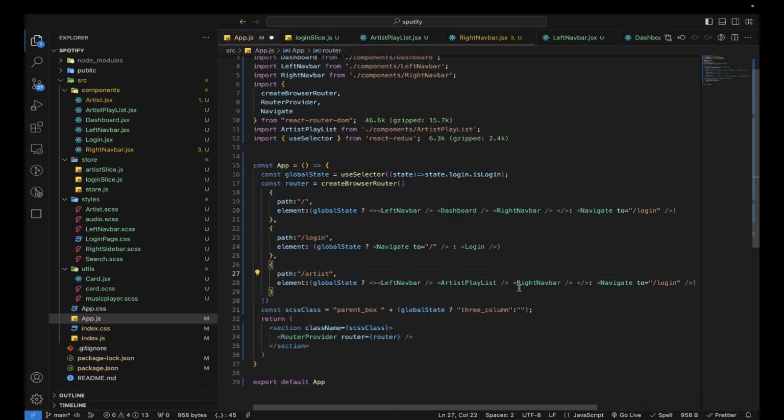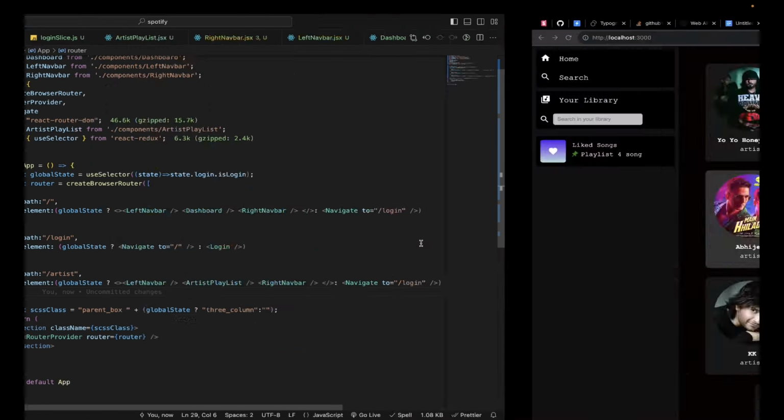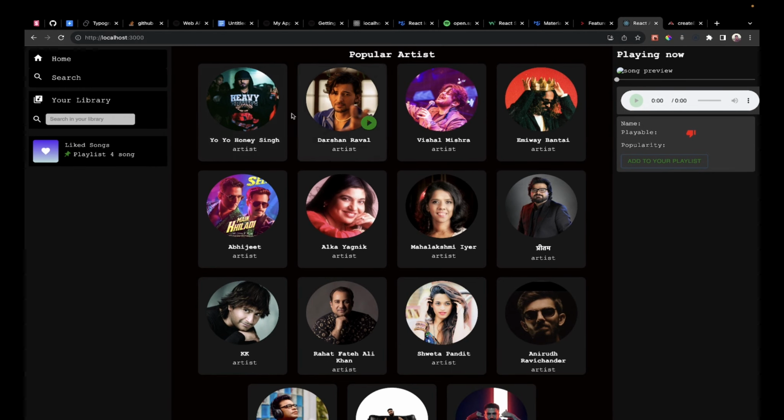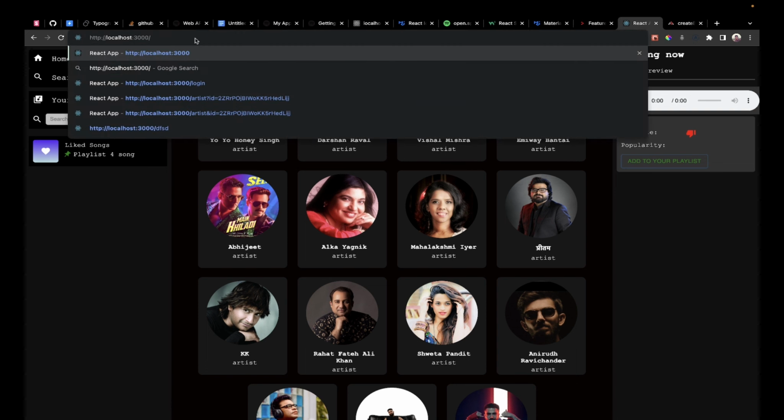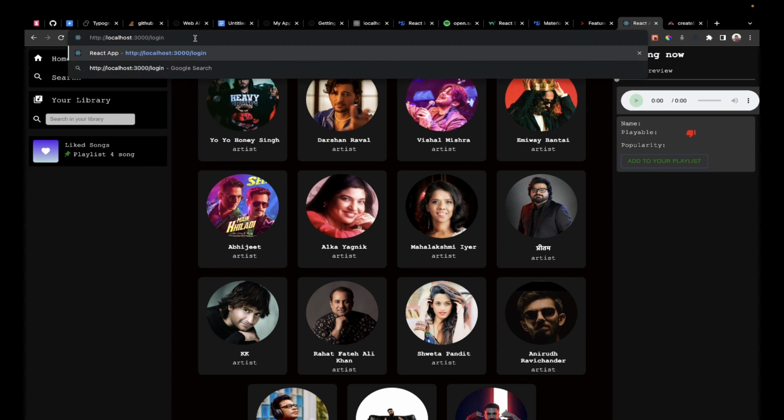Why did I do this? Suppose you are logged in and somebody directly changes the URL to move to the login page. That is not a good way. If we directly show the login page when the user is already logged in, it is not good, right?